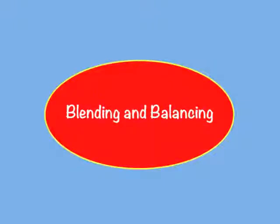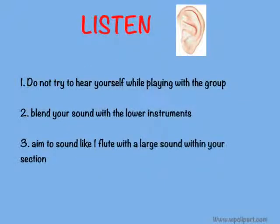Blending and balancing. Listen as you play. Number one, do not try to hear yourself while playing with the group. Number two, blend your sound with the lower instruments. So you listen to the lowest instruments and you blend your sound inside of those instruments, as if you're fitting your sound inside of their instrument. Number three, aim to sound like one flute with a large sound within your section. So use a lot of air.